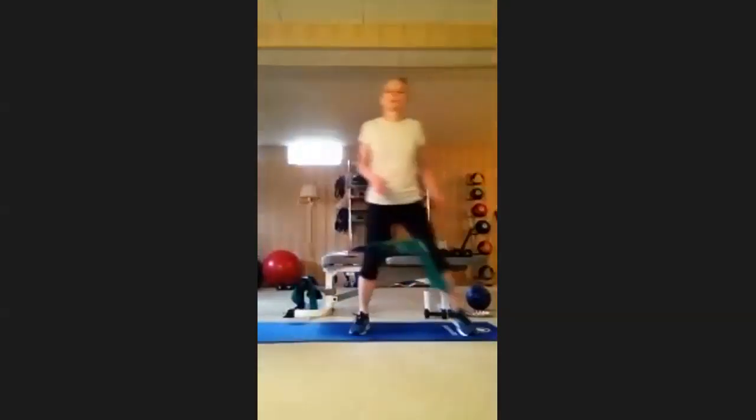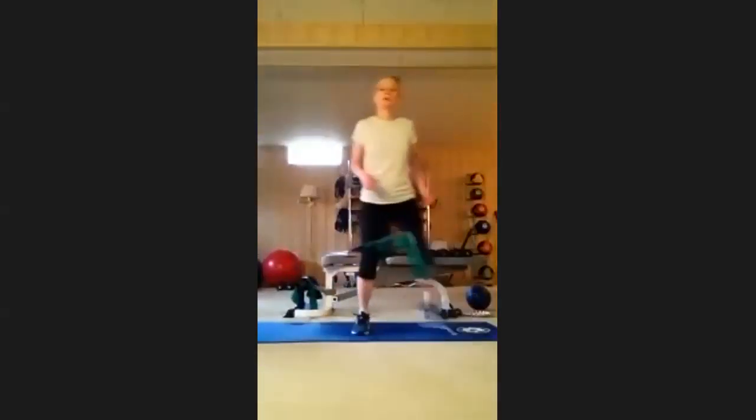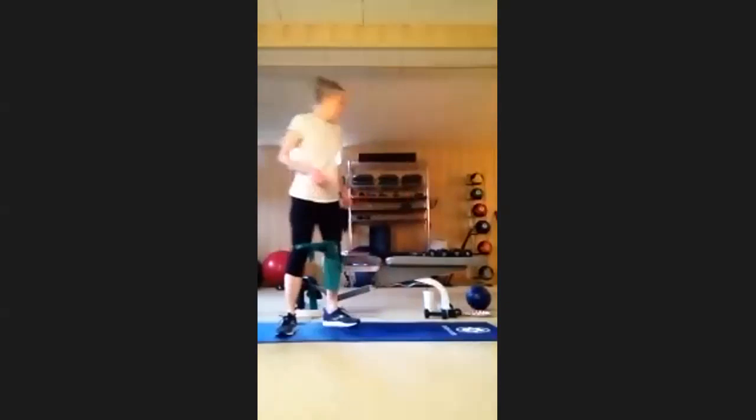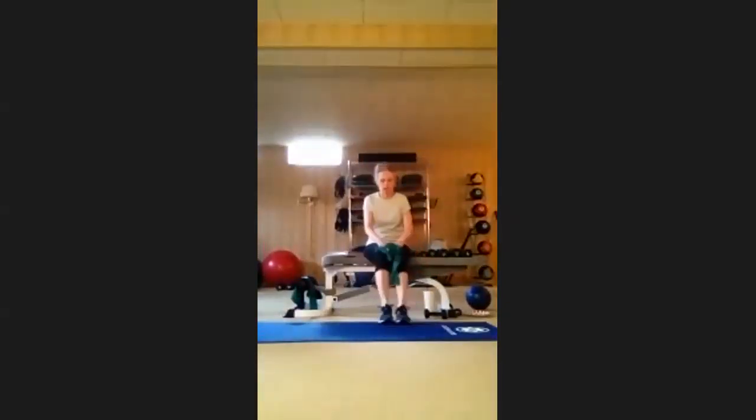19, 18, 17, 16, 15, 14, 13, 12, 11, 10, 9, 8, 7, 6, 5, 4, 3, 2, 1. Bring it back in. Nice job. Take your bands off. Water break if you need it. We're going into a little bit of floor work. Got a little bit upsy down here today.